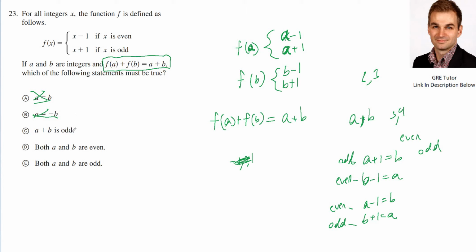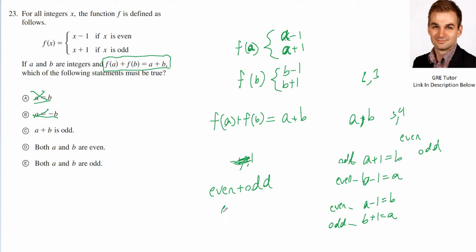Is a plus b odd? Now let's think about that. An even plus an odd, what is it? Whenever you want to think to yourself, an even plus an odd, like as a generic term, or an odd plus an odd, or an even plus an even, just use an example, and that will tell you what will happen in every single case for these type of things.